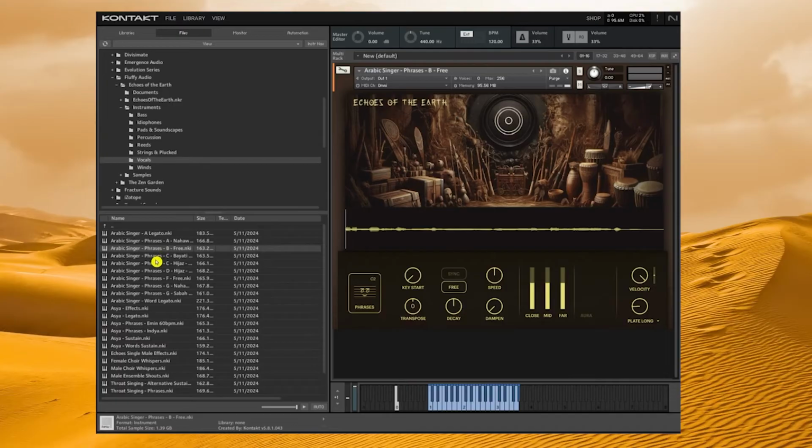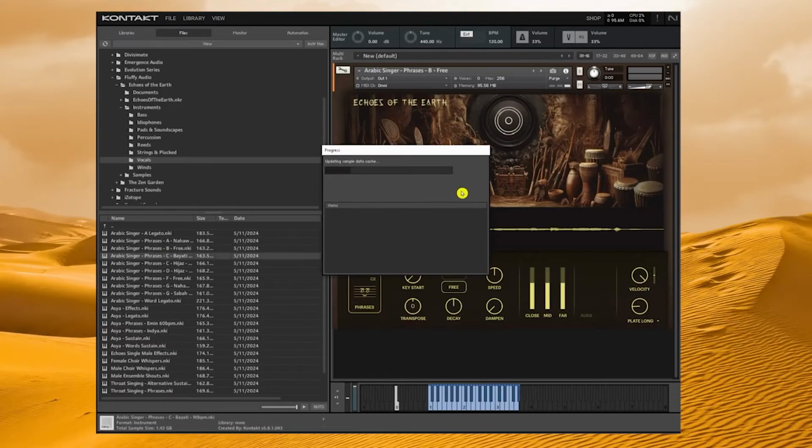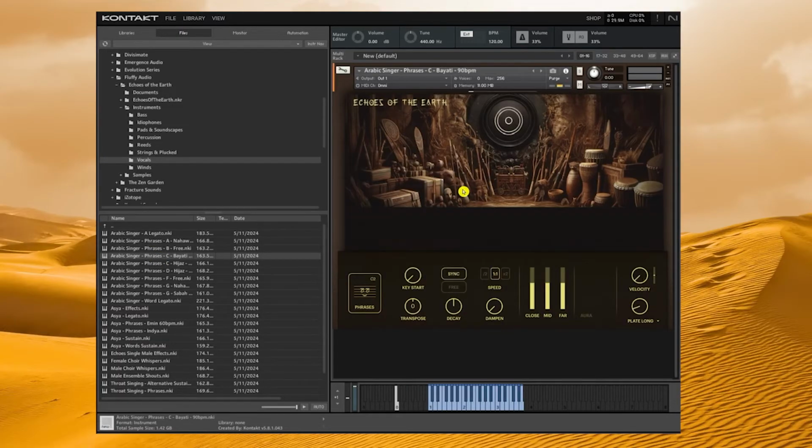Have a look at all the Arabic phrases here. C, while I'm here, I have to show you. Playing two together. So there are two notes that I just randomly selected, and they seem to harmonize really, really well. Gorgeous. Great work, guys. This is really, really good.